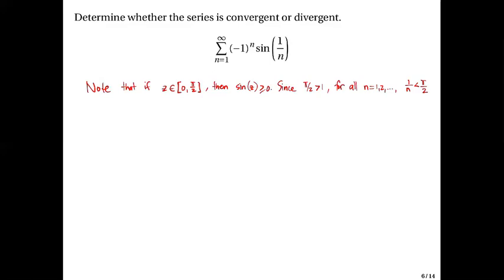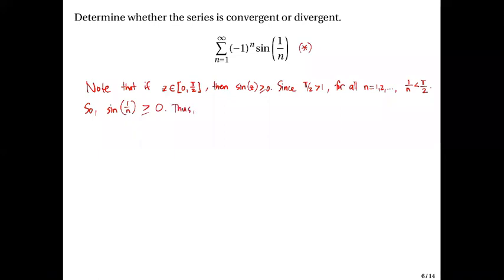If n equals 2, that's 1 half. It's less than 1. But 1 is still less than pi over 2. So you know 1 over n will be less than pi over 2. And this tells us that sine of 1 over n is greater than or equal to 0. So the original series in here, let me label this as star.